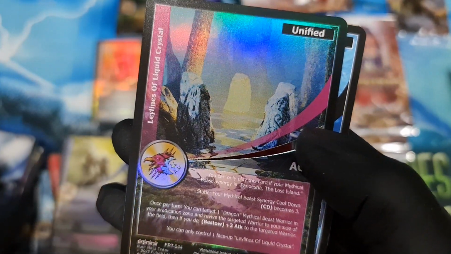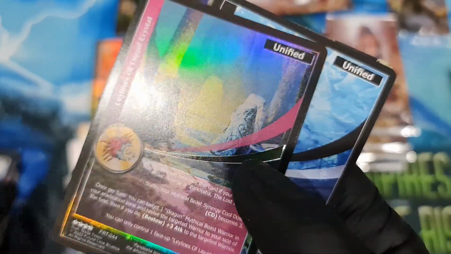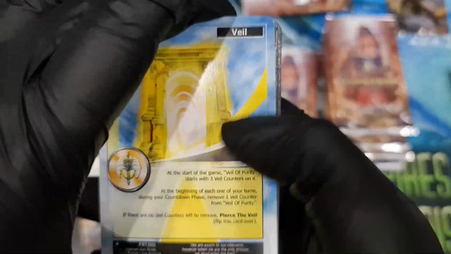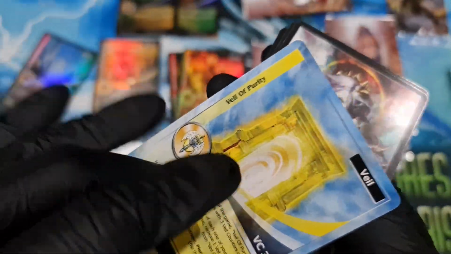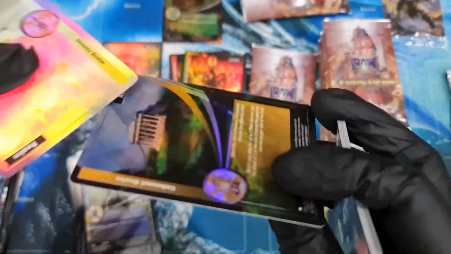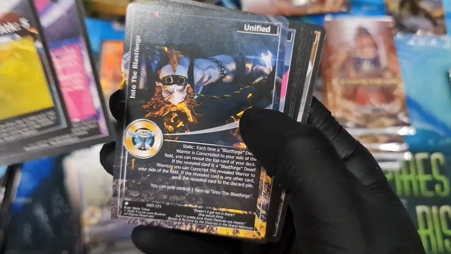Ah, 4-star. Ley Line of Liquid Crystal. Okay. I want a guardian. Oh, how come it's this way? Hold on. Oh! Okay! There are so many surprises. This one is like full art. No, it's not full art, it's something else. The back is holo and the front is... I'm sorry, let me check. All right! So all of them, the back is regular and the other side is holo. Cool. Just the regular one. That's cool.